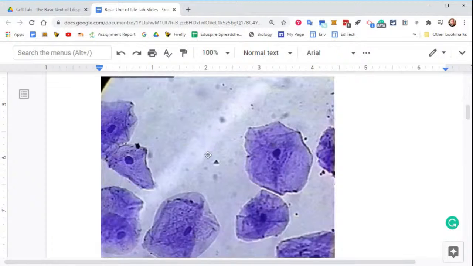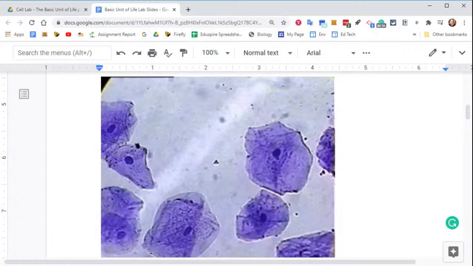Cheek cells, next. So in this section of the lab, if we were doing it for real life in class, you would take a toothpick and scrape the inside of your cheek, rub the toothpick on the slide, put some dye in to stain the cells, put the cover slip and water on it, and look at it. The dye you're putting in is called methylene blue, and it would stain the cells a bluish shade. What you can see here on the screen is this bluish cell. I'm seeing 1, 2, 3, 4, 5, 6, 7 different cells maybe on here. Let's just take this one right here, if you can see my mouse.